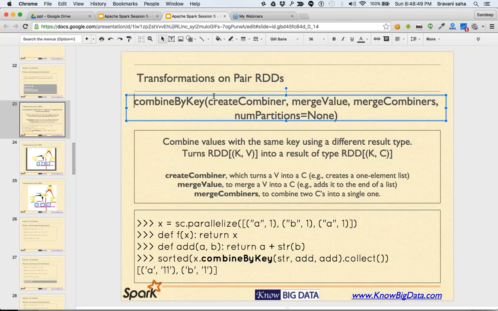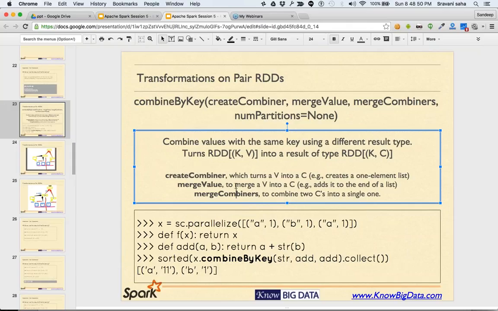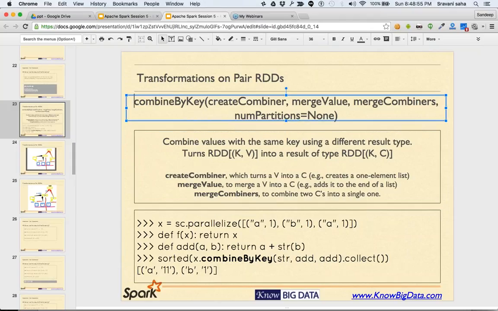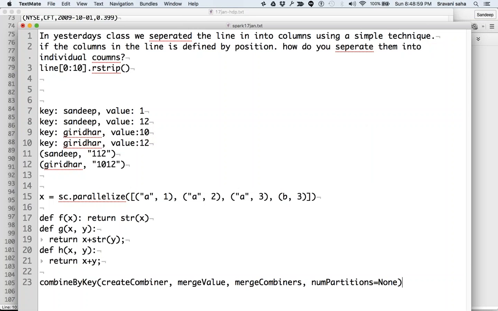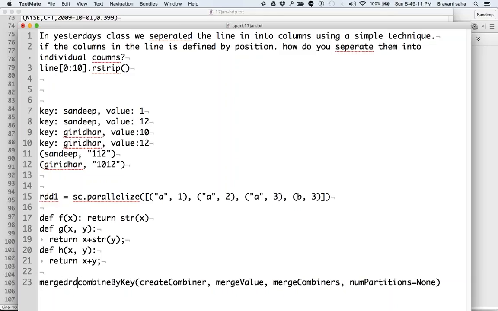So we are saying combine by key, and this is our new RDD. Let me just give it a name, let's say merged RDD.